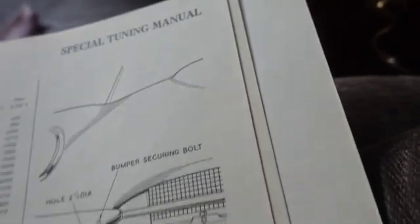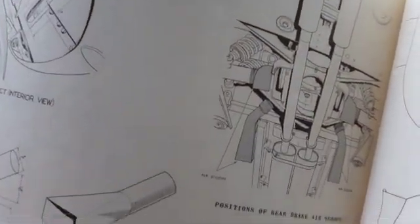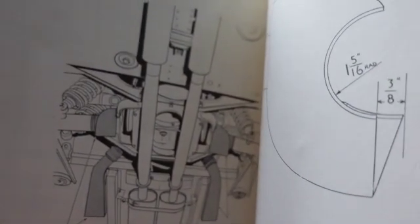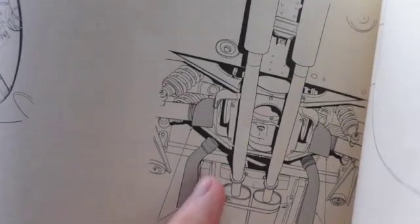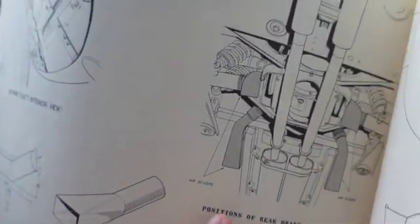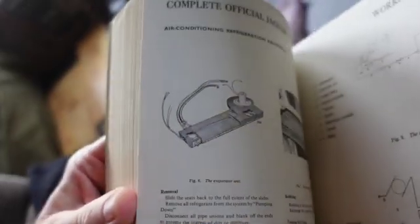This is the special tuning part, and it's not like Terra 4s or 3s or nothing. But you cut this little hole right here in the bonnet, and you make a little rear air scoop thing to help cool it. There's your brake diagram there. The exhaust system is designed to come out very quickly, so you can change the differential. I forgot about talking about taking the exhaust out when I'm not taking the axle out. But you make these little air scoops, and it's to cool it. There's the hog head, and there are the brakes right here, right next to the hog head. So that just gets some air to the rear brakes, and then that's it. There's not much else there.